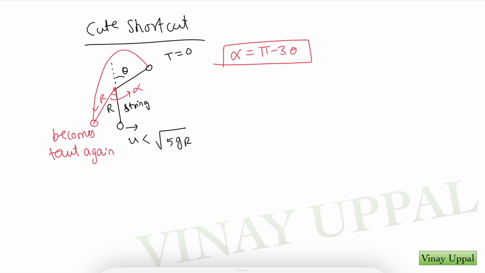One thing to note here is that if alpha is negative, that means the projectile was in this manner and the string became taut on the right hand side of the lower vertical. We measured alpha to the left of the lower vertical. So this will be alpha, I'll say mod alpha. So if alpha is negative, that means the situation is this way. The string is becoming taut when it's on the right hand side of the lower vertical, or rather on the same side as when the string became slack.